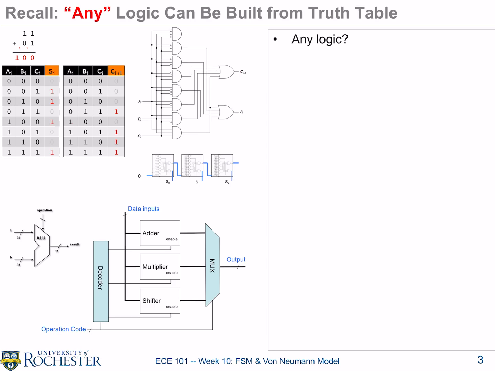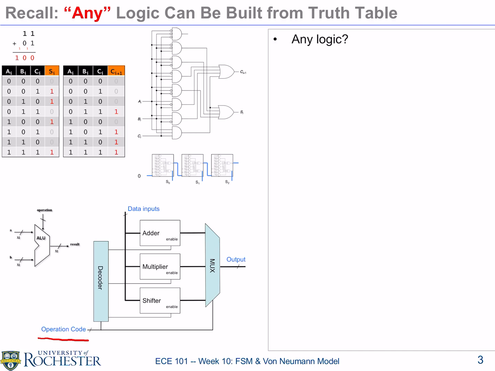So let's visit this notion. Because we can build any logic from truth table, and that's how I convinced you we can build. We tried another as an example, but we can do other operations as we want. And we will probably use multiplexer to choose between different units when deciding what function to use, decoder and multiplexer for the output, and that's controlled by an operation code. This is sort of the beginning of what we see how to code a computer.